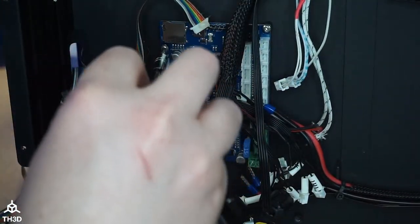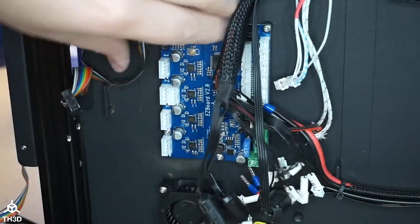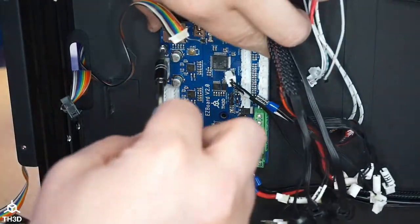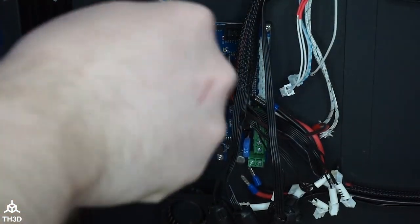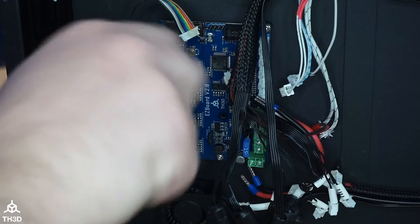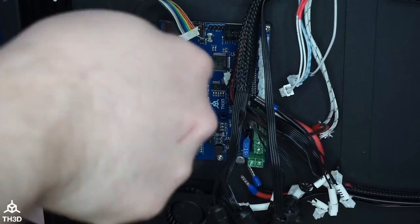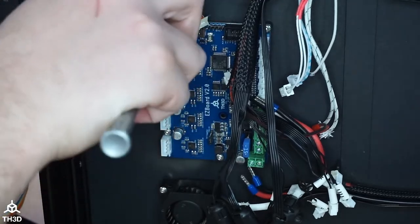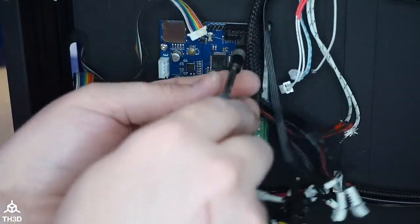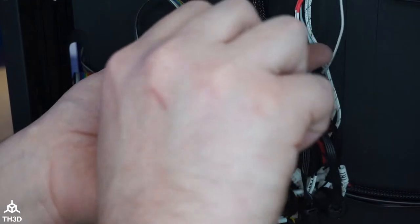This one screw here, though, is slightly off. I don't know if it's just my machine here, but I'm going to see if I can get this in. If I only get 3 of the 4 in, it really doesn't matter. Oh, I think I can get it to go in. There we go. Any of you guys that have swapped this out, was your one screw kind of hard to get in? These other ones went just fine. All right.